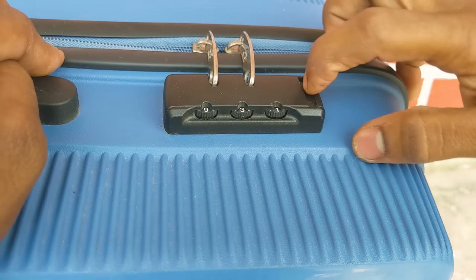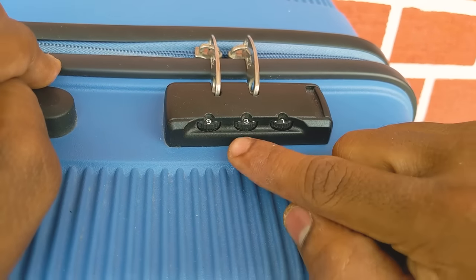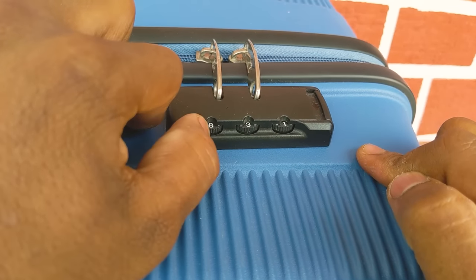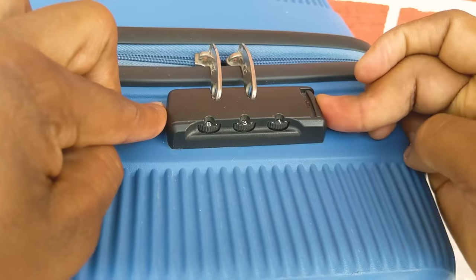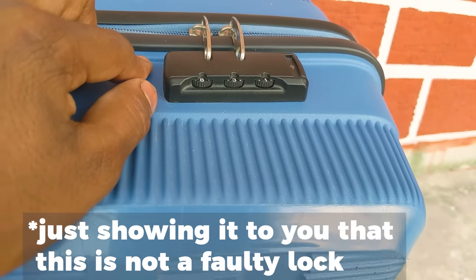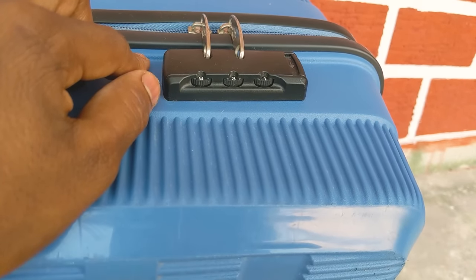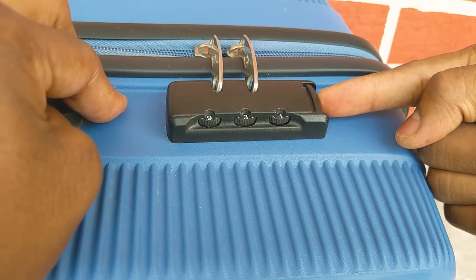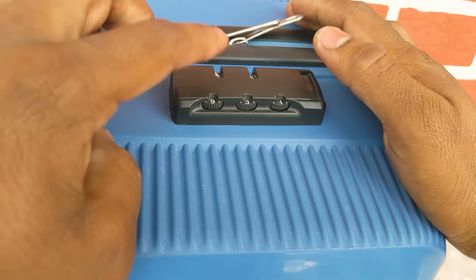So 931 is intact, and I want to change a digit. Let's say 931 to 831. If I press the button, it won't unlock because the number has been changed, and that's how the number lock works. Let's change it back to 931. So this is our actual code. Let's press it now. It unlocks. So this is your actual passcode.